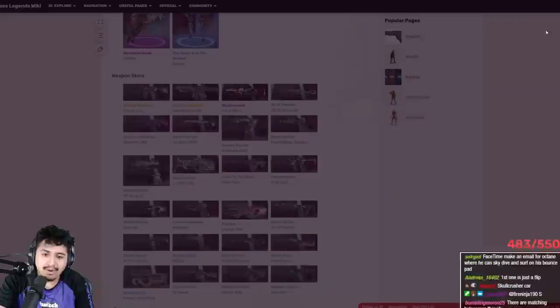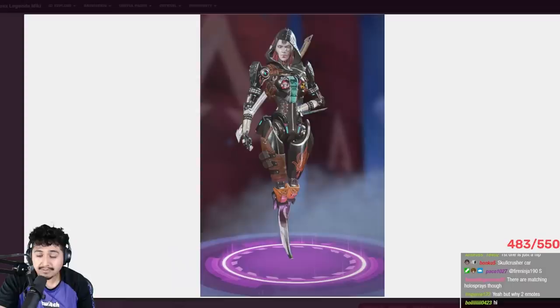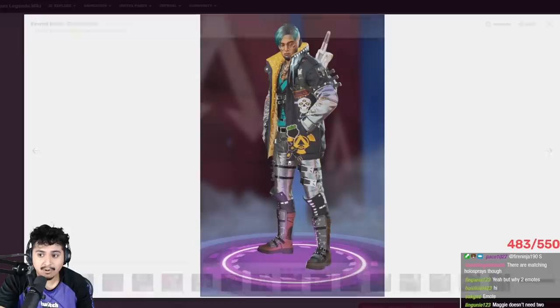Wow, what a solid return to form. And then these skins, decent legendary Seer skin. I like how his hair looks. Love this Loba skin. I don't have to explain it. This is a pretty good epic skin for Ash as well. And I love that you and your whole homeboys can all match. You can be like Crypto with this skin, you can be like Lifeline with the skin, they're all matching this punk vibe.